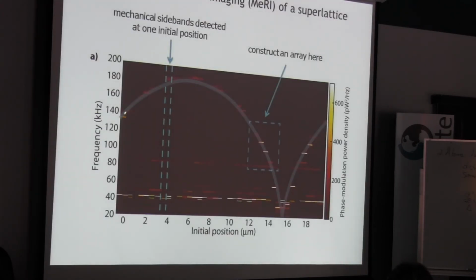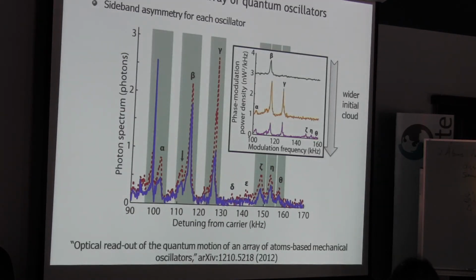But in any case, I can see the different mechanical frequencies if I take atoms and place them in different initial positions, shove them into the superlattice trap, and measure the mechanical resonance frequencies. I get things that I expect. And in particular, over here, there's a region where at neighboring wells, the mechanical resonance frequencies are quite different from one another. So if I just stuff atoms into a few of these wells, I can see several mechanical resonances. And now think about doing optomechanics with, in this case, let's say 6 mechanical oscillators, all of which are near the ground state of motion.